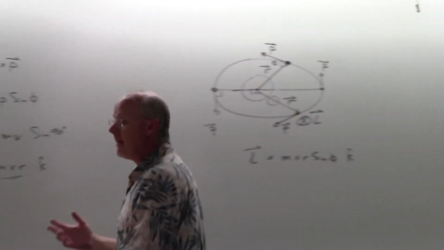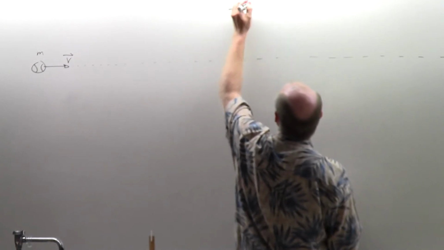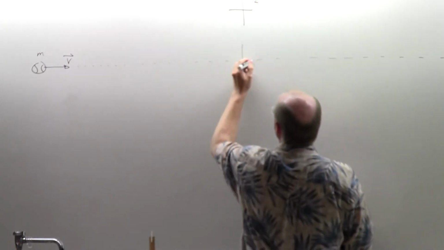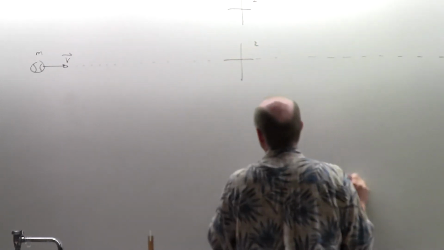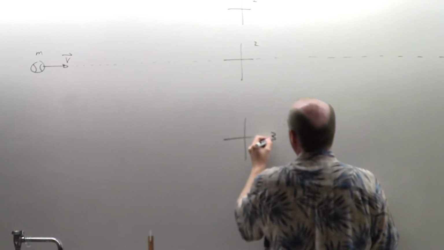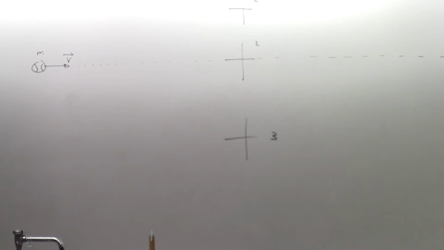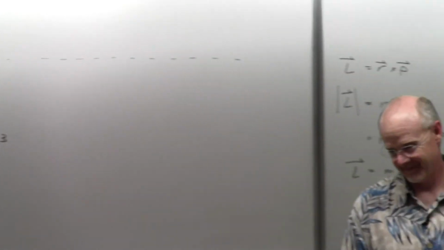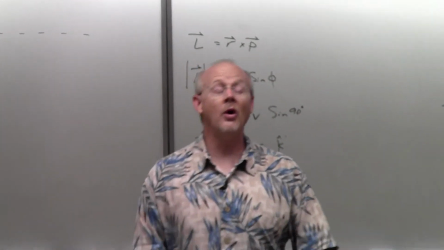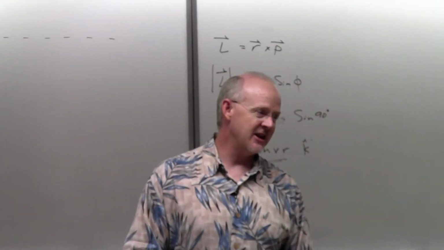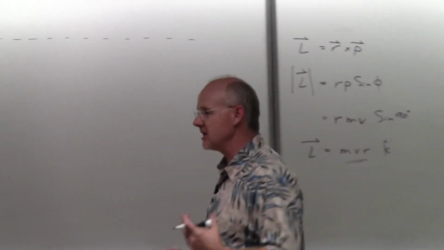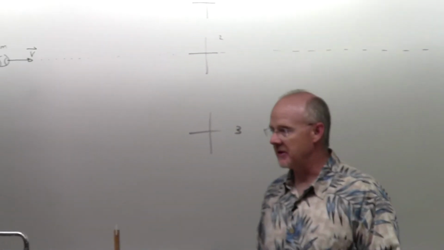In other words, let me pick 3 origins. Let me pick one that is here, so there's number 1. Let me pick one that is here, number 2. Let me pick another one right here, which is number 3. And I claim that the angular momentum of all 3 of those are different. One of them is 0, one is positive, and one is negative. So you can't just stand back and say, what's the angular momentum of something?